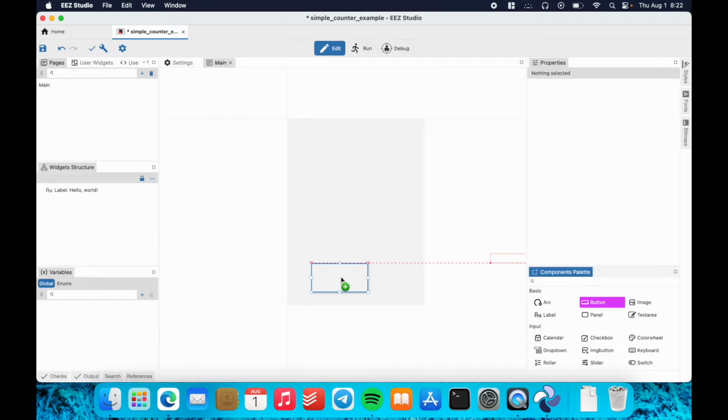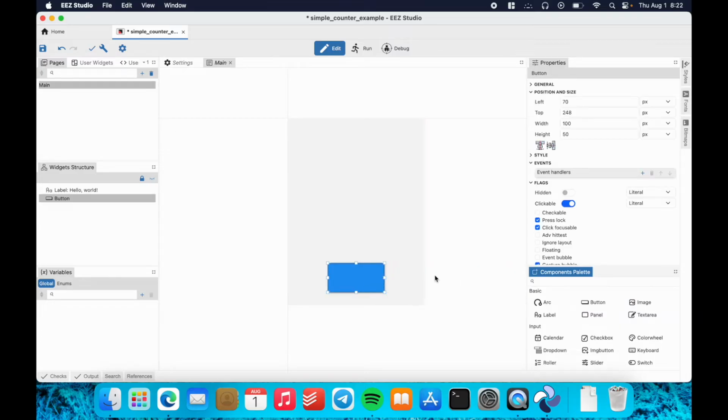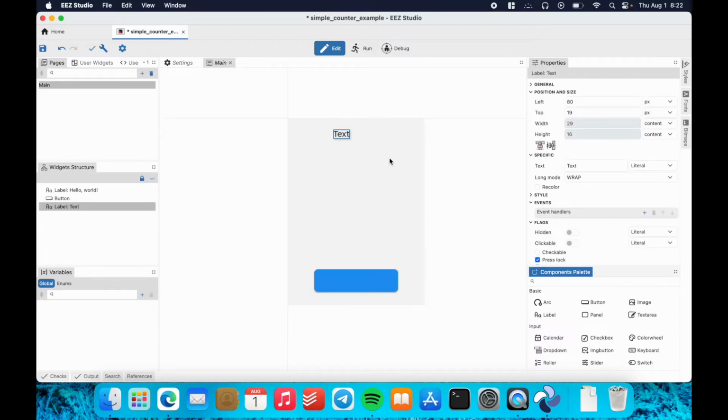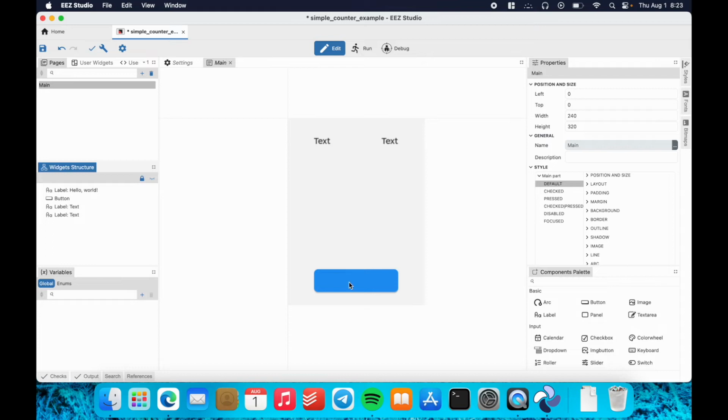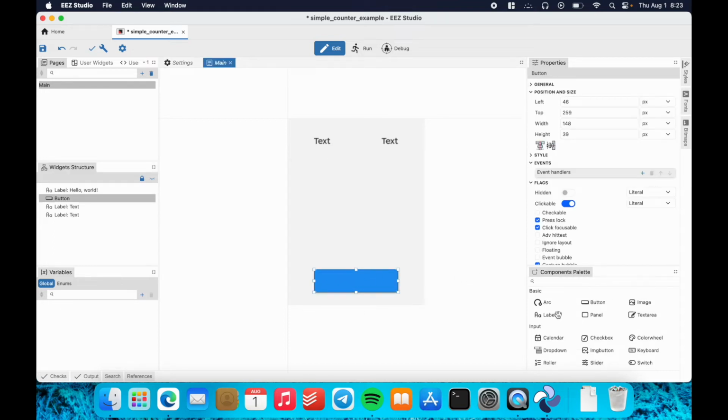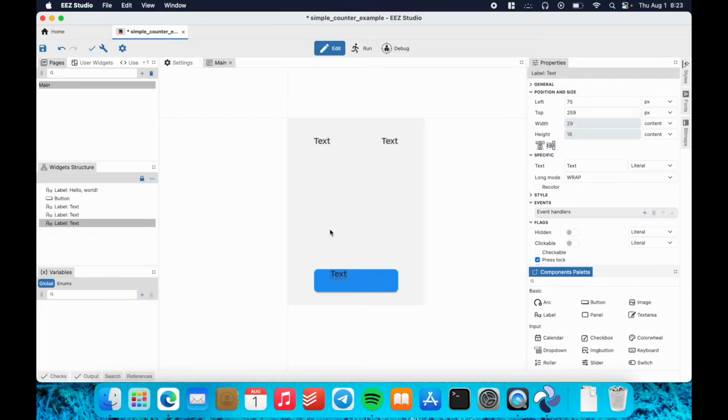This would just be a very simple app. I just want to demonstrate the main features, which I think are the most common tasks most users would like to accomplish: transitions between screens when you click a button, for example. I also would like to display values generated by the Arduino and send them to the text label here. Actually, it's going to be this one. And finally, I also want to make the Arduino react to changes in the UI, like button presses, so I might want to increment a counter and display that here. This button here will just take you to the settings screen, which let me build real quick and then I can explain it.